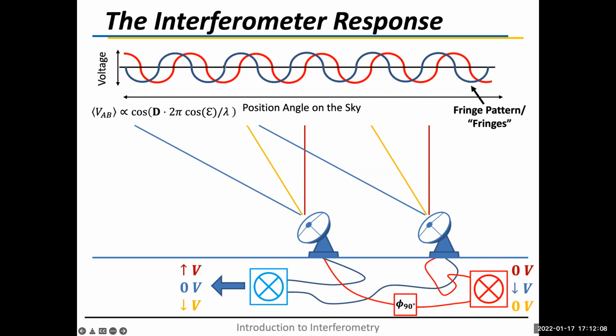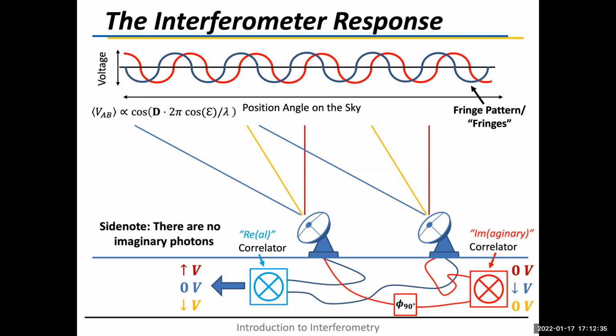If you look at these two pieces of information, where the cosine sees 0 voltage, on one side the sine pattern sees positive, and on the other side it sees negative. So these two pieces of information are unique measurements that you can take simultaneously if you happen to have these two separate mixers, these two separate correlators. So this is a fairly common setup in radio astronomy. And in fact, sometimes we refer to the left-hand setup, the one that measures the cosine pattern, as the real correlator, and then the right-hand correlator is the imaginary correlator.